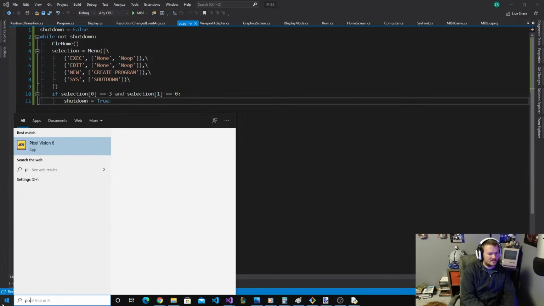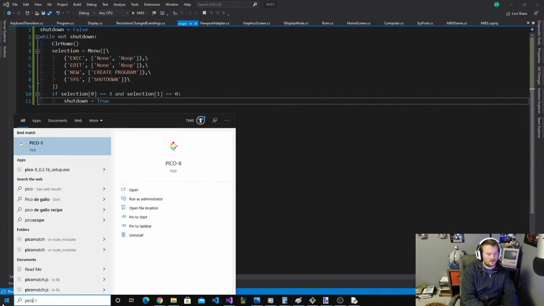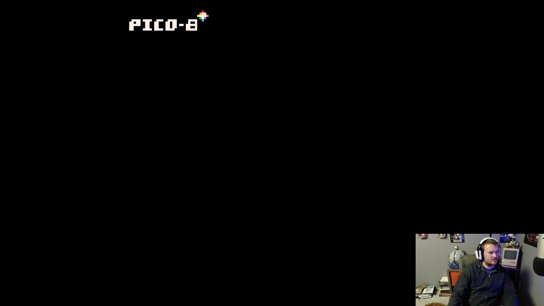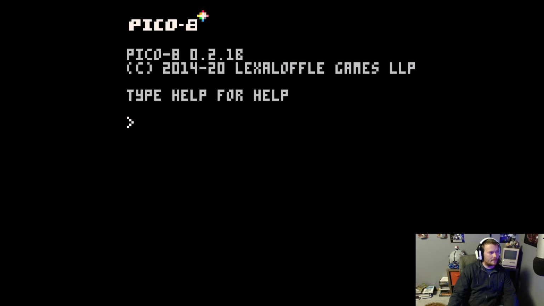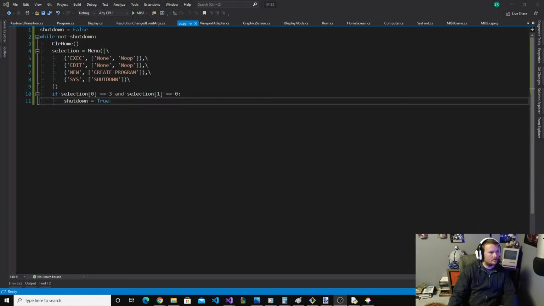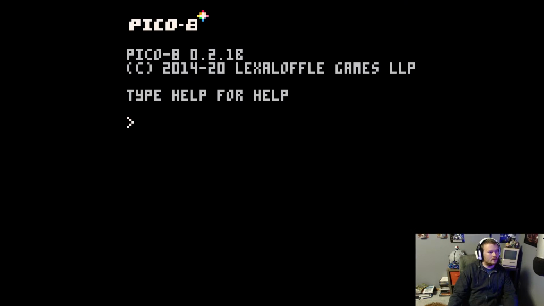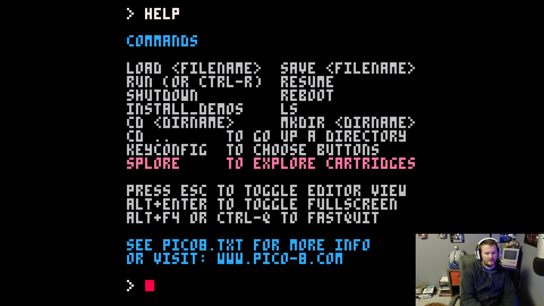So one thing, and I want to see what happens here if I run this. I don't know if my stream is going to go wonky or not. That worked just fine. So this Pico 8, if you've never seen it, this is an actual, like the top dog probably of, I thought there was a way.